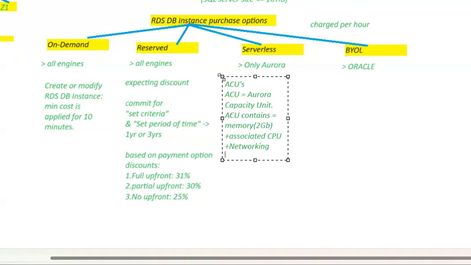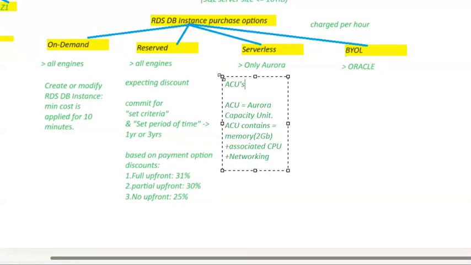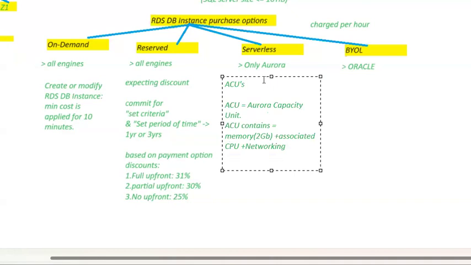So under the serverless, for what will you be charged? You will be charged for ACUs, Aurora capacity units. So how will you be charged? Per minute, per hour, or per day? ACUs are charged at an hourly charge.